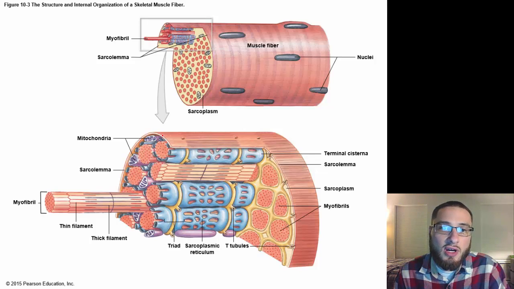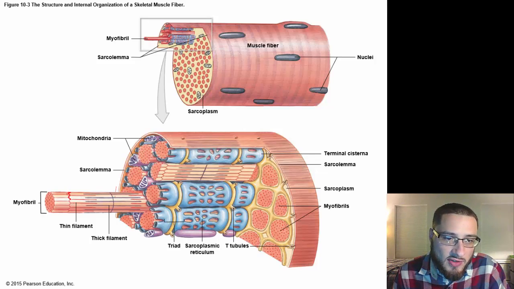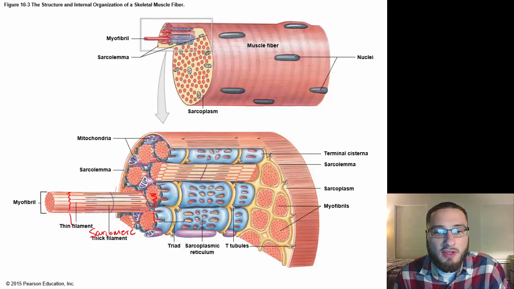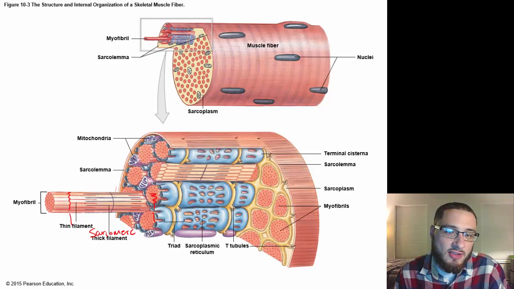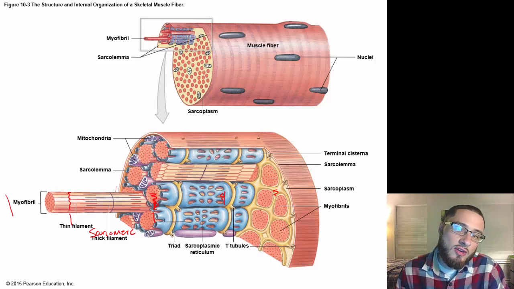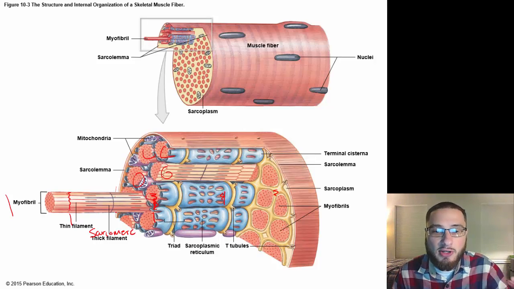Looking at an individual myofibril, we can identify the sarcomere — the region from one Z-line to the next. The sarcomere is made up of thin filaments of actin and thick filaments of myosin. These are what are actually contracting. If one sarcomere contracts, then portions along the myofibril contract, and then the next, and so on — all of these functional units contracting together allow the entire muscle to contract.